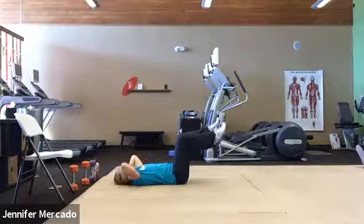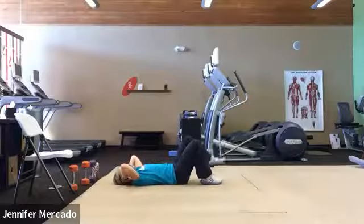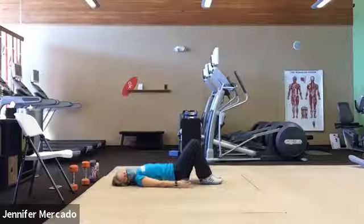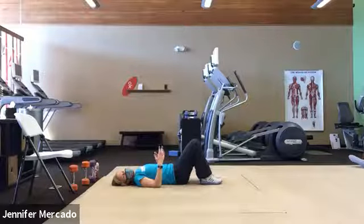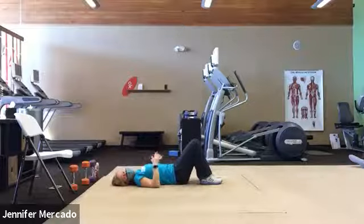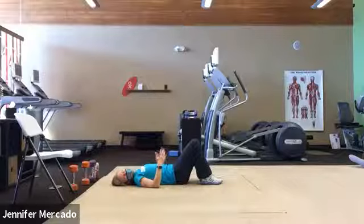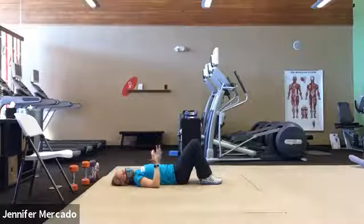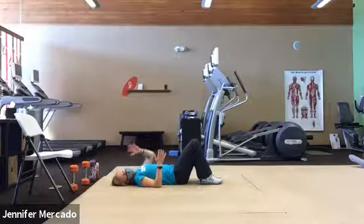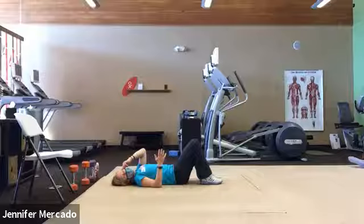Okay, lower that head with control, lower the legs with control. Whew. Now, bicycles were never so hard. We were taught initially to just go really fast, but we don't get the same amount of execution and benefit when we go so fast. When we go slowly and mindfully, it is much better for our core. And it can become a little bit more of a thinking game as well.